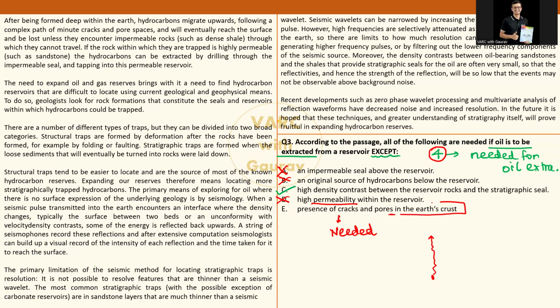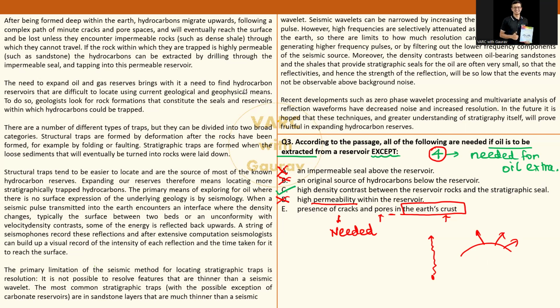In the Earth's crust? What is meant by the Earth's crust? The surface. हम पिज्जा खाते हैं ना, थिन क्रस्ट पिज्जा वगैरह जो होता है. What is that? The covering, the bread covering, जिसको हम खाते हैं और उसके ऊपर में फिर आपका टॉपिंग वगैरह होता है. Basically the surface of the bread. So if you have a lot of cracks and pores in the surface, in the crust of the earth, boss, that hydrocarbon will move out into the atmosphere. Na? Passage is actually talking about that.